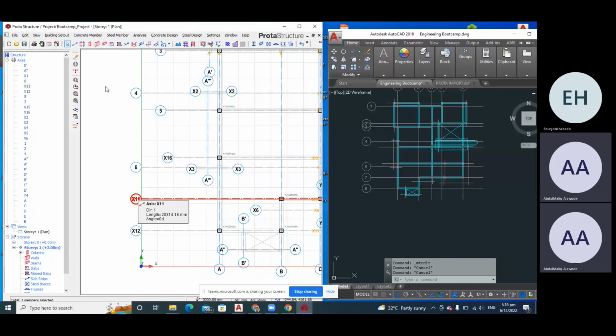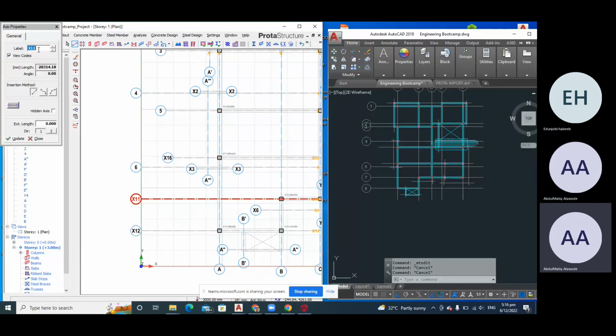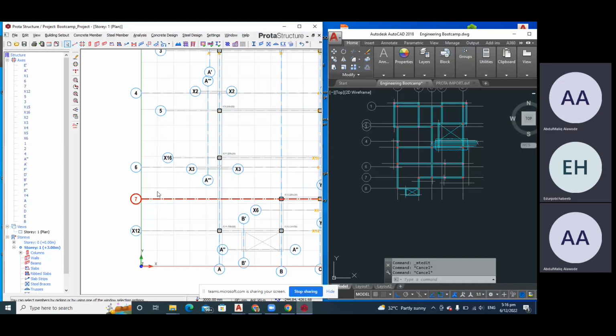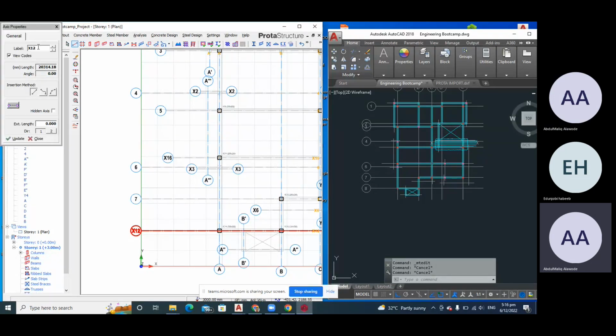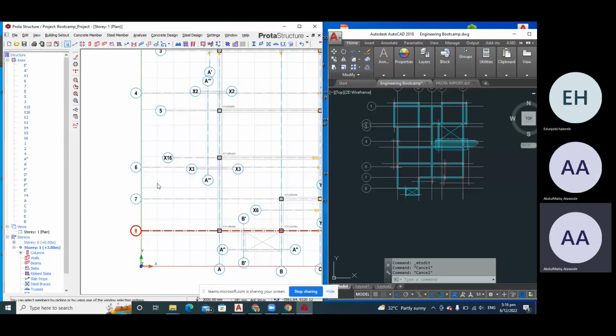This is 7. We update it. Then we have this last grid line to be hit. Then I close it off.